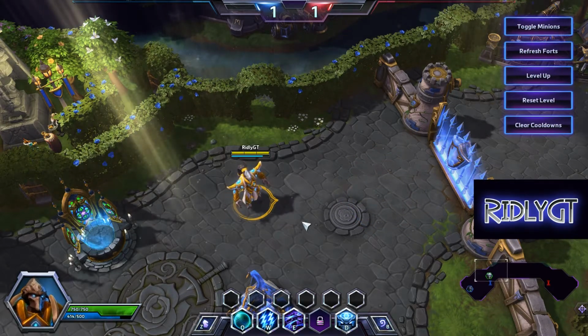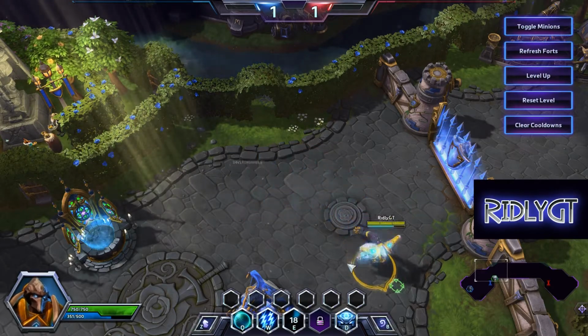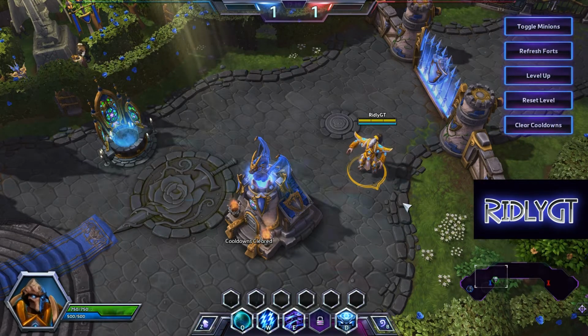His third ability is called Dimensional Shift. What this is going to do is turn him invulnerable. He's going to be completely invisible, not cloaked. He will be completely invisible and cannot be hit by any spells.